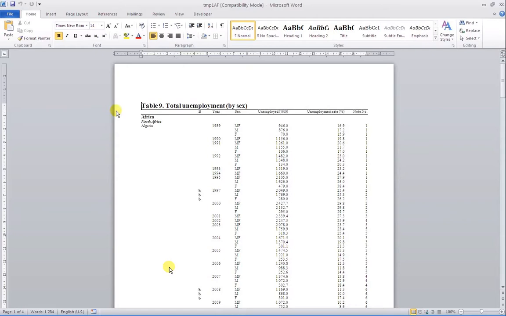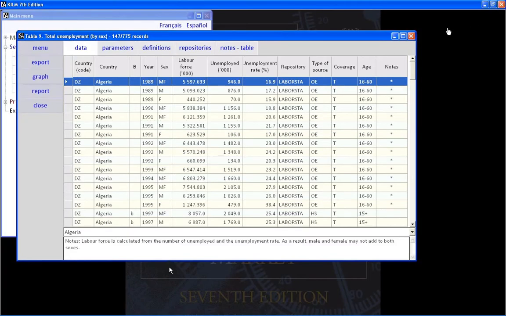A word of caution: if RTF files are associated with WordPad on your computer, please be aware that WordPad may not display or print the document accurately. If this is the case on your computer, I'd suggest you edit your registered file types and associate RTF files with a more advanced word processor, such as Microsoft Word. This RTF file is created with a randomly generated file name and saved in a folder storing temporary files. When the KILM software closes, it will try to delete this file, so you'll need to save the file in another folder or with another name.